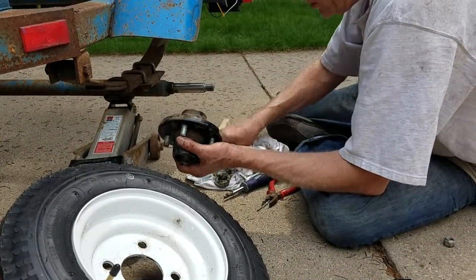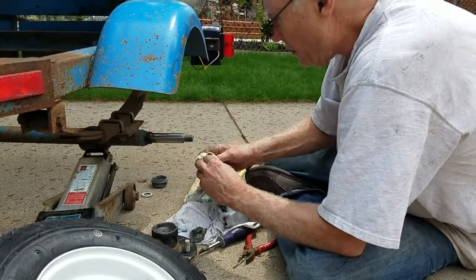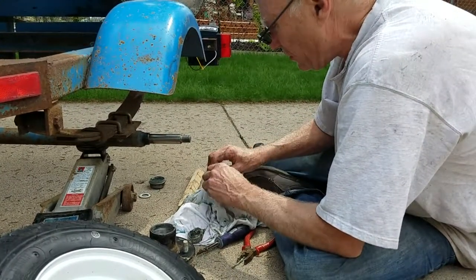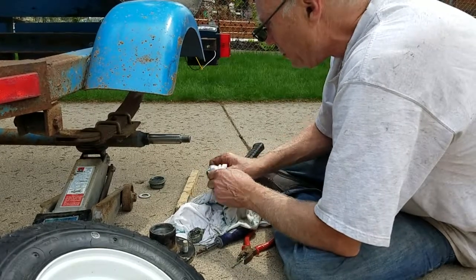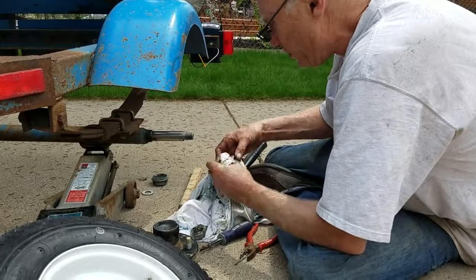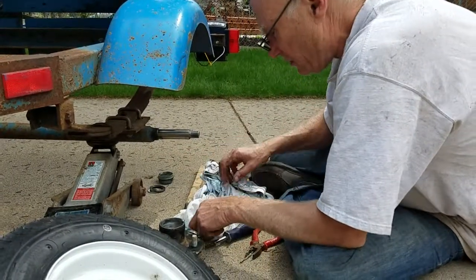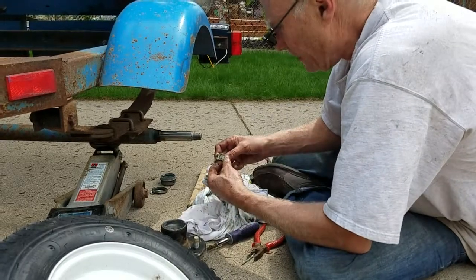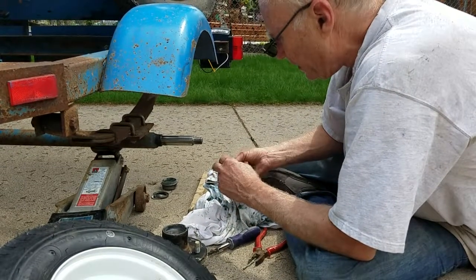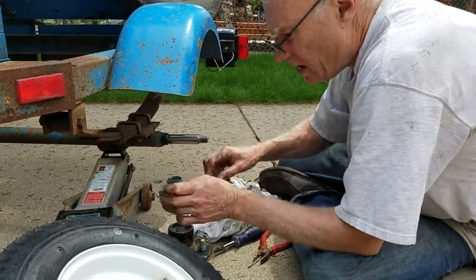If I was going to... and there's a dust seal on the back, and generally, if you're doing new bearings, you have to order the dust seal extra. You won't get it with the bearing. Generally they're in pretty good shape. So unless they get mangled, you can just clean off the dust seal. As long as it's in good shape, you can use it. And that goes in the very back. Yeah. This bearing on this back side actually doesn't look as bad as the one on the other side. The one on the other side was shot.